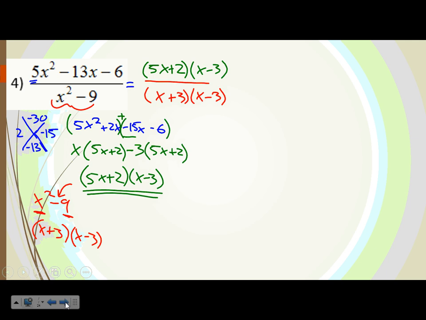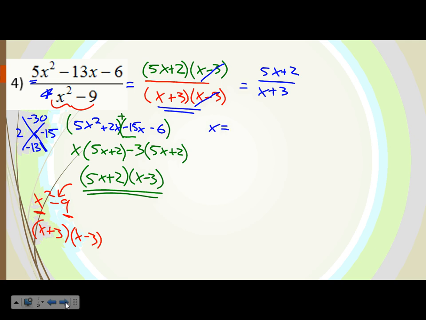Now again, this is where I would go ahead and find my excluded values. You don't have to do it now, you could wait till the end, but you want to do it before you cancel things. So if you do wait till the end, you cancel some things out. We get 5x plus 2 over x plus 3, as these both cancel. But make sure you're not finding the excluded value of just this one. You can, that'll be half of it, but you still need this one that we canceled out. Because even if you plug in positive 3, it still's not going to work. You plug positive 3 into this, you still get 0 in the denominator, and you can't have that. So I always do that before I cancel anything.